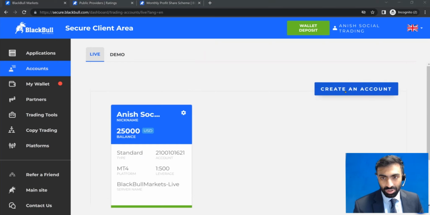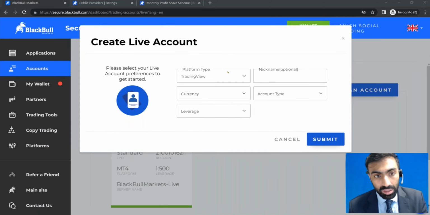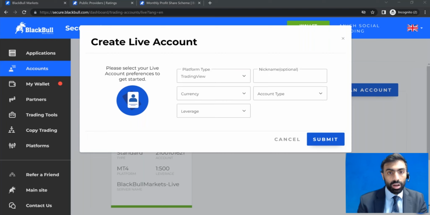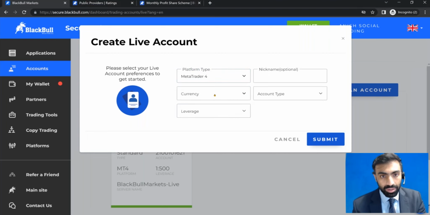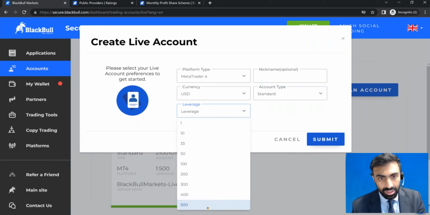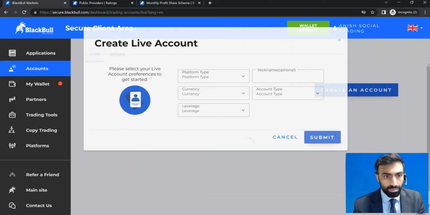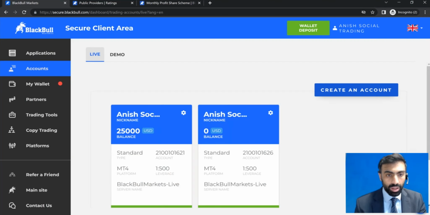So let's just create an account very quickly, and it's very simple actually. We're just going to go standard settings, 500 to 1, dollar currency, and voila, you have a new account.